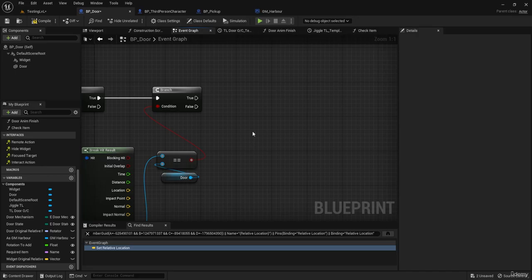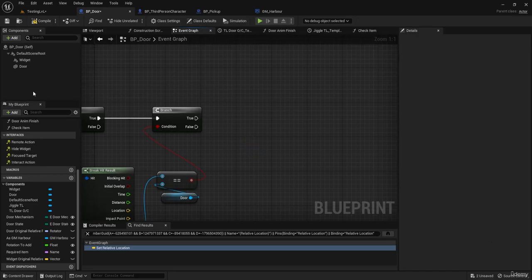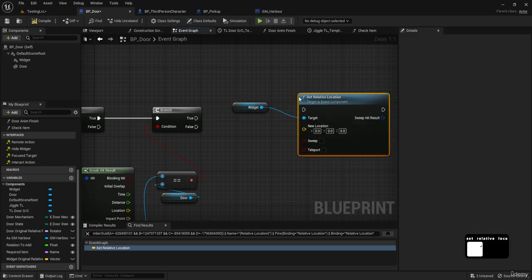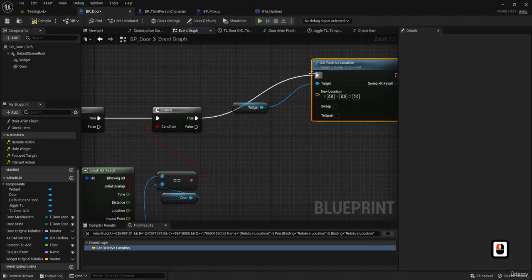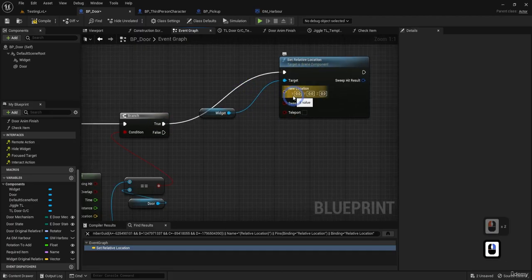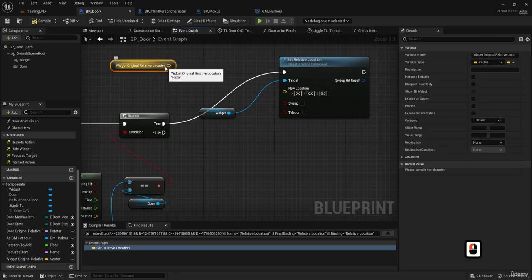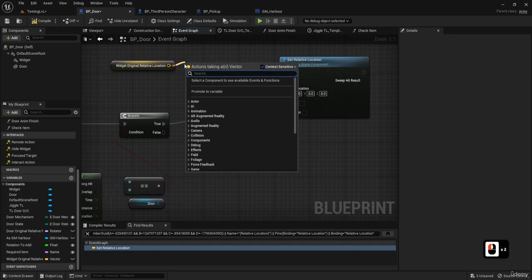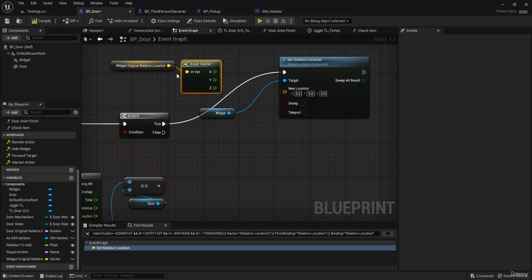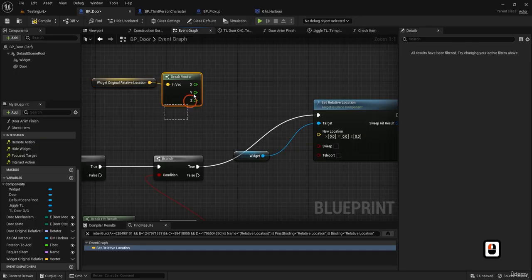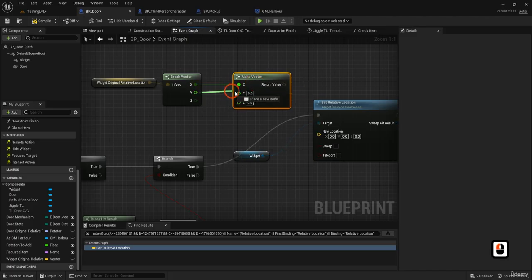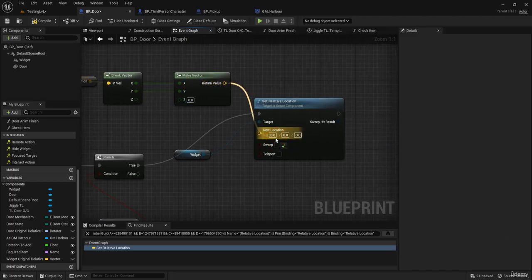Now, if it's true, we're gonna take the widget and set relative location to original. Wait, if it hit the door, it means it's opposite. So you want to break this. And we're gonna make a vector. And connect this.